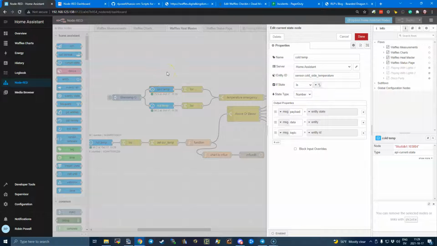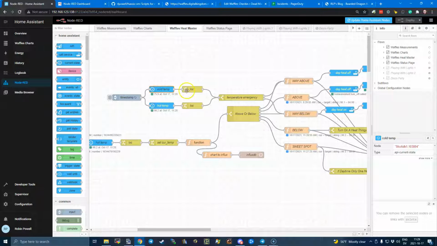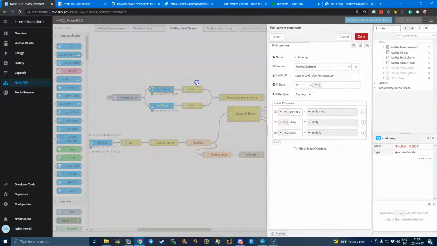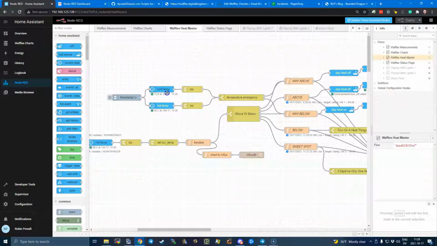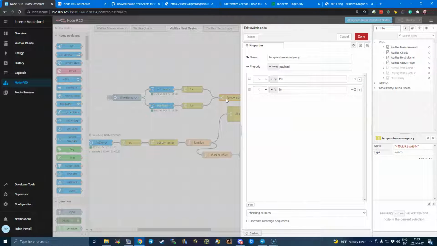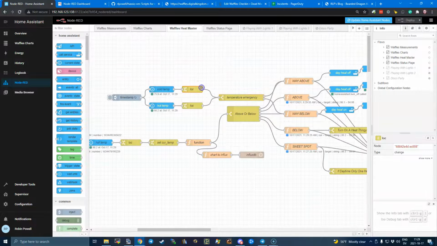Brief side comment here. We have an absolute "things have gone way out of bounds" check: we have a cold temperature and a hot temperature, and if either of them is above 110 or below 60, then something has gone seriously wrong, and we just have a path through here that doesn't even go through this section, just to make it super simple, unconditionally.